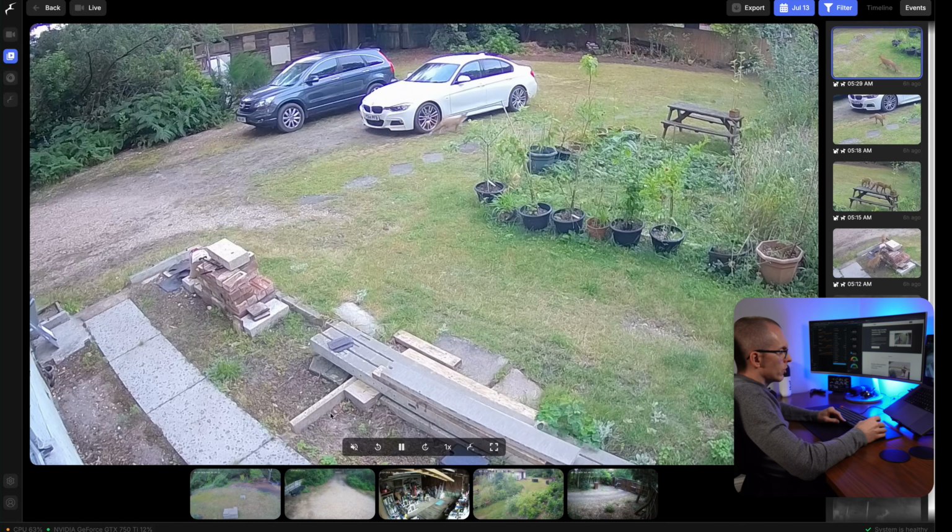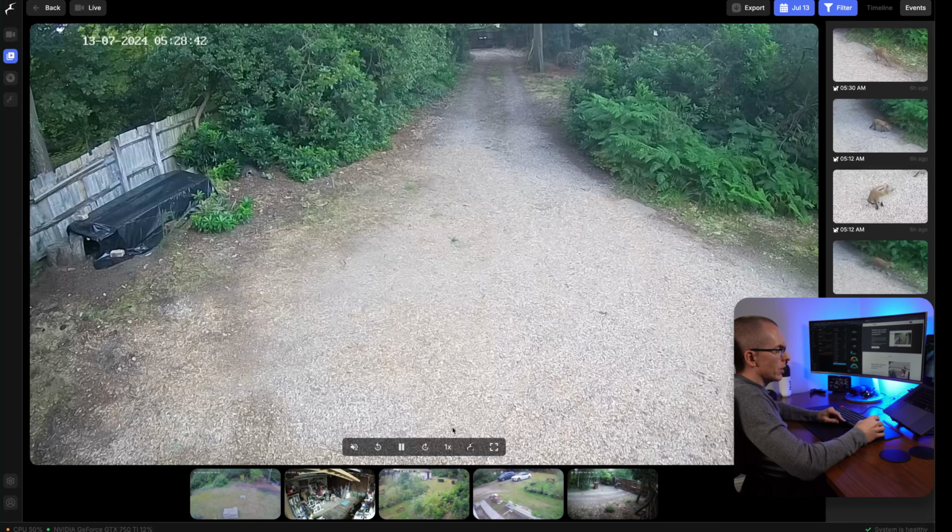So the other cool thing you'll see is down here you have these other views. So these are the other cameras from the group that we came from, and these are actually updating in real time as well. So if there was something moving here, you would be able to see that, and you can then click into these to see what's happening in that frame. So if something moves from one video camera to another video camera, you can see that and you can click around and you can navigate about.